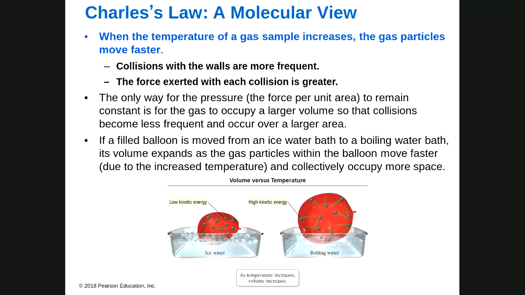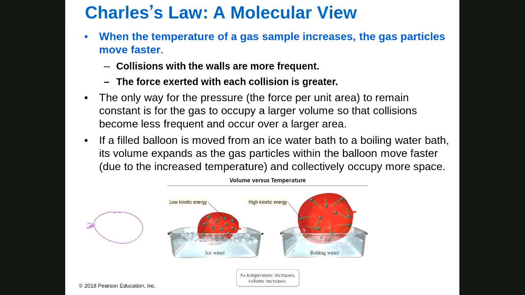And so a great example of this, and if you want to look it up on YouTube or something, I guess I should do one, but if you have a balloon and it's not completely blown up, not blown up to the max, so you've got a little bit of room for expansion before it pops, and you have it at a certain volume. Okay, so let's say it's like that big. Okay, and so that's how I blew it up.